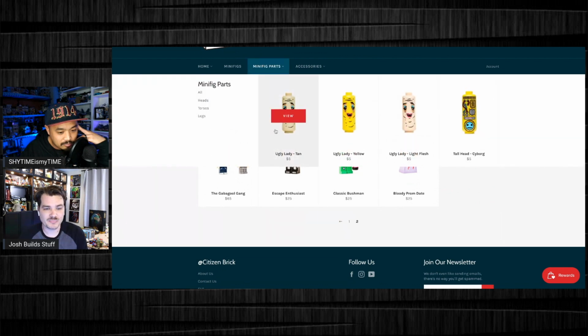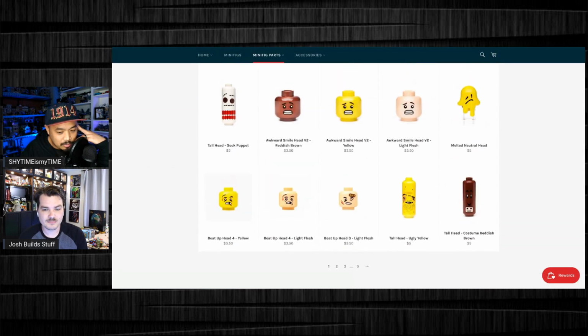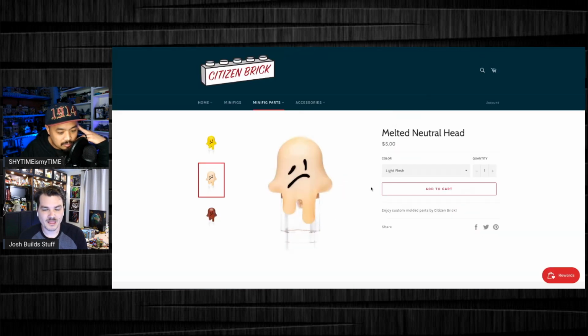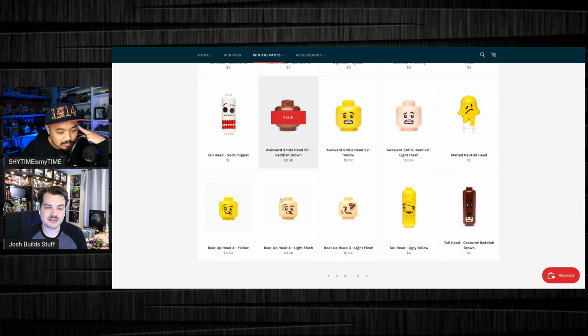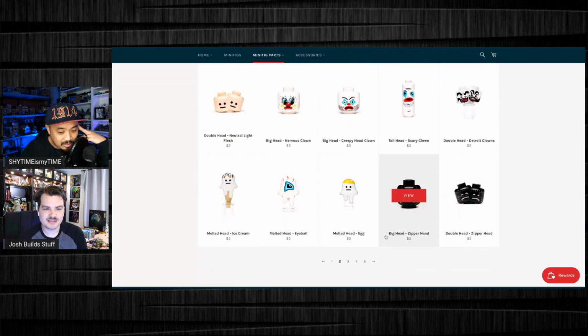And so, yes, very easy. I would do that if I came on these sites, so I avoid them. I mean, who doesn't want a melted head? It almost resembles the shape of the ice cream shooter things from our recently released Lego City sets. So they make some interesting things I can see here, and they're all good stuff.